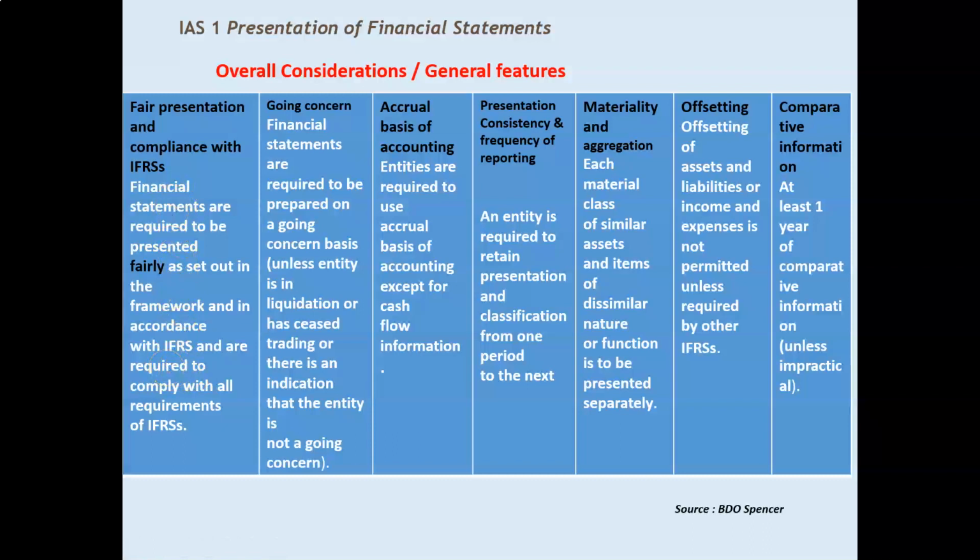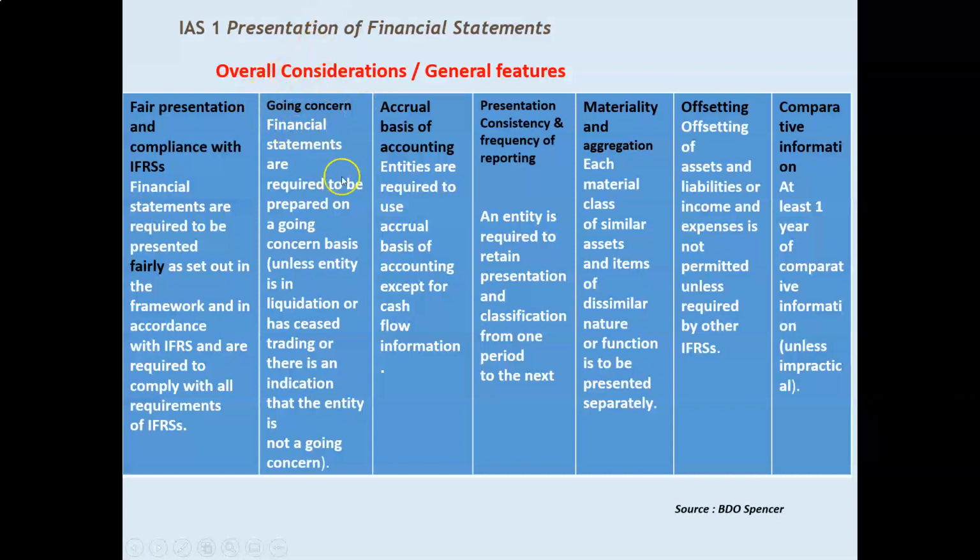So it's not only the definition and the recognition criteria that is important. It is what do I do with that element? Where do I park that element? What is that element going to mean if I want to interpret the results? And if I want to interpret results, my financial statements must make sense. Otherwise, I will not be able to do so.